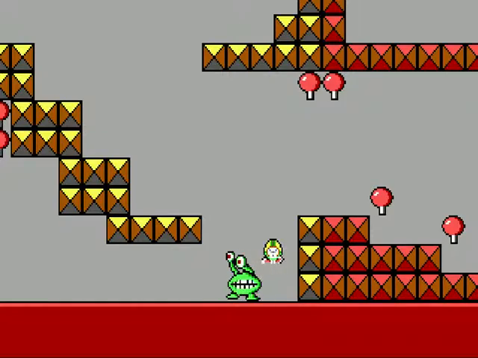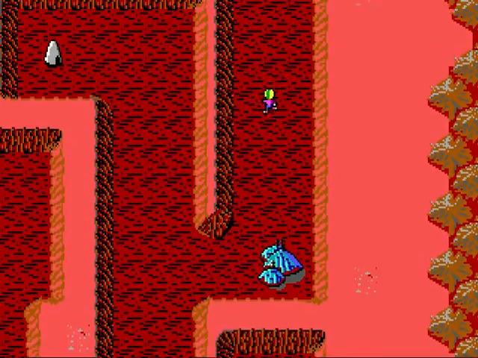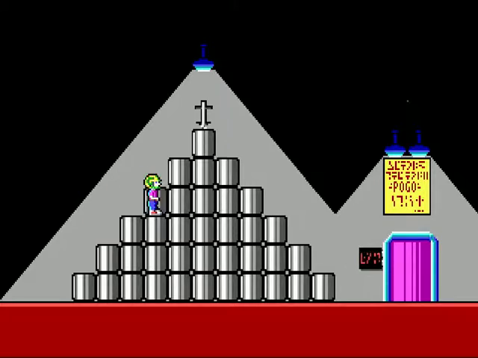Oh, God keeps getting me. Why is he getting me again? Okay, let's see if I can go do something else. Hey, there's a hut up there. Okay. Oh, that's his pogo stick. This allows you to actually jump even higher.